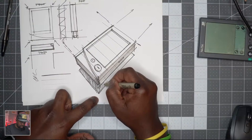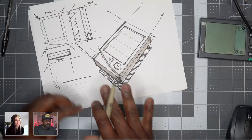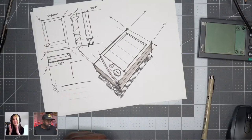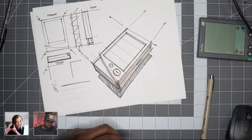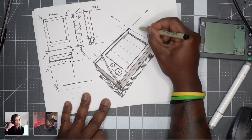It's so easy how you did that. This looks really complicated, even though you made it easy. So that's what I'm trying to say all at once, and I got really jumbled up as I was saying it. Just really quickly, you took that really simple sketch, and I think what was amazing that I absorbed was you used that first sketch to make your other sketches. And I don't know that that's obvious to everybody as they're starting out to draw, that you can do that. Like that first one, you just drew lines across so that you knew your side and your top view were going to be the same.